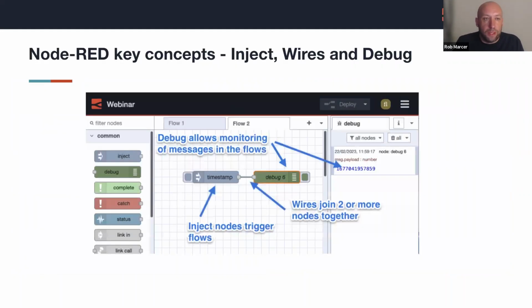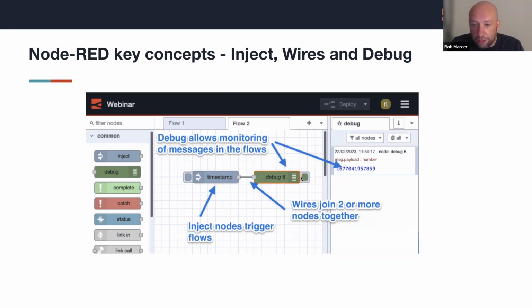Okay, so first of all, a very simple flow and some key concepts shown within this flow. Here we have an inject node, and we have a debug node, and we have a wire joining them together. Inject sends in a payload of information, or it can potentially be a blank payload, either based on time triggers, so once a minute, once a second, once an hour, or when somebody manually presses this button here. Debug reads out the information that's being passed in. In this case, this would be a timestamp that's getting set through here, and it allows you to view the information as it passes through your flow.